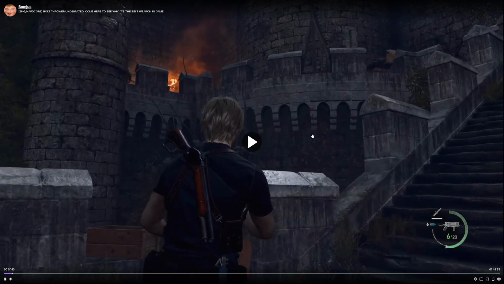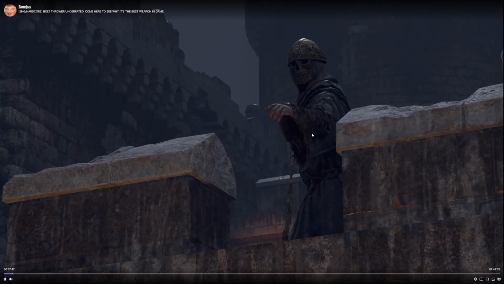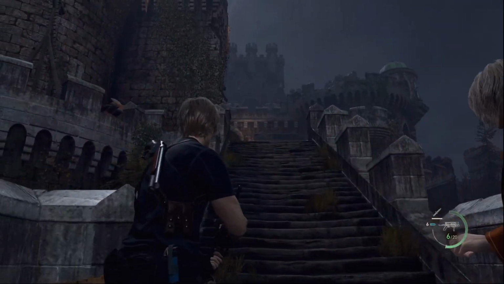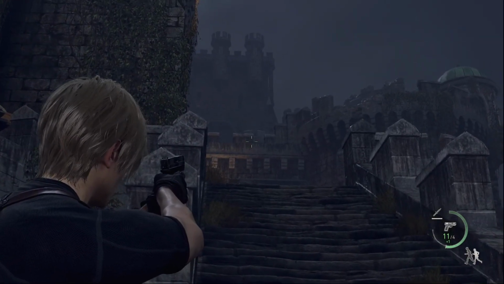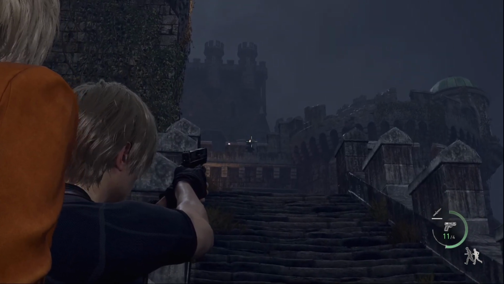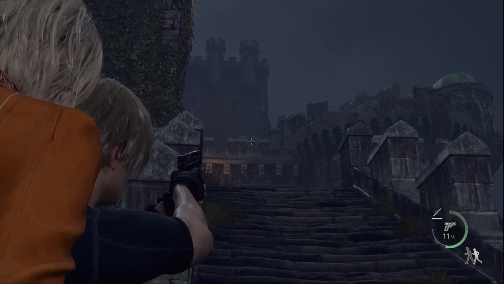So just to walk through this, I go up the stairs here. There are a bunch of crossbow dudes up here. You can actually just chill on the stairs here and snipe them if you have the Blacktail or the Punisher or the starting handgun. Most of these handguns are all accurate enough to make these shots at this range. So you can sit here and snipe them with a handgun.